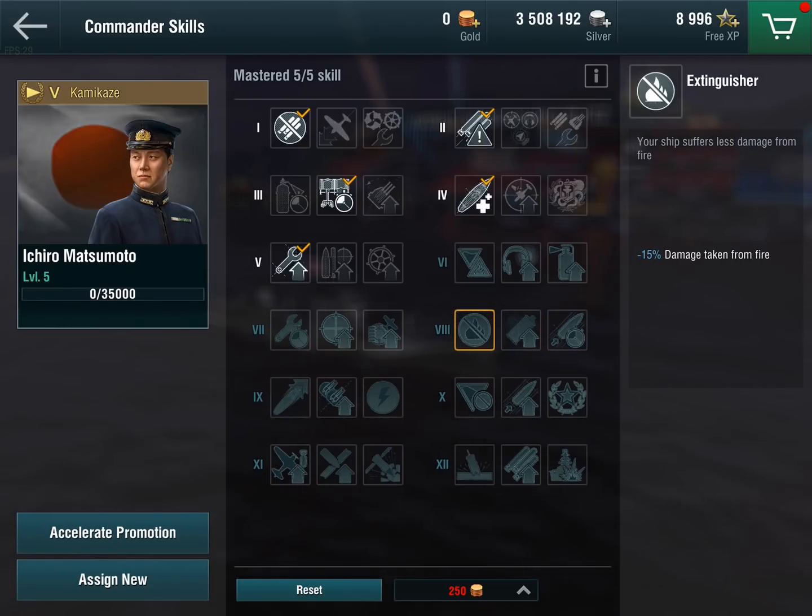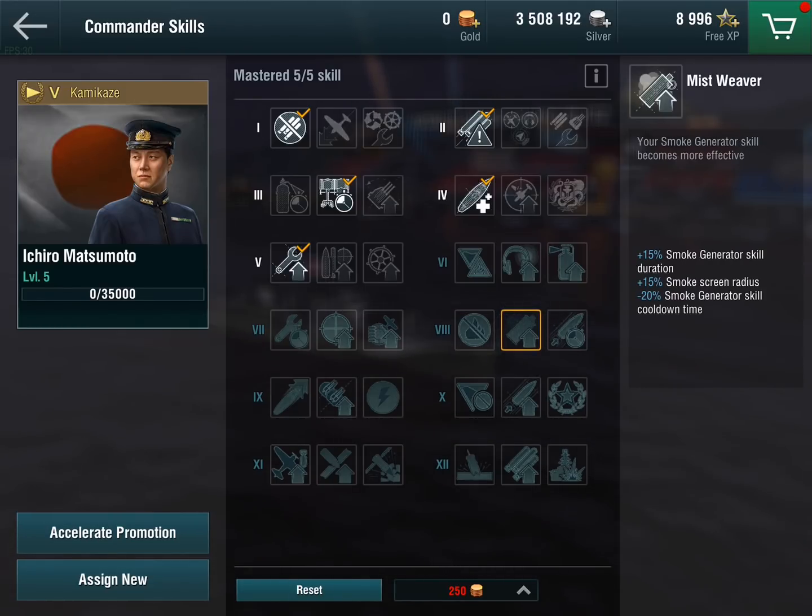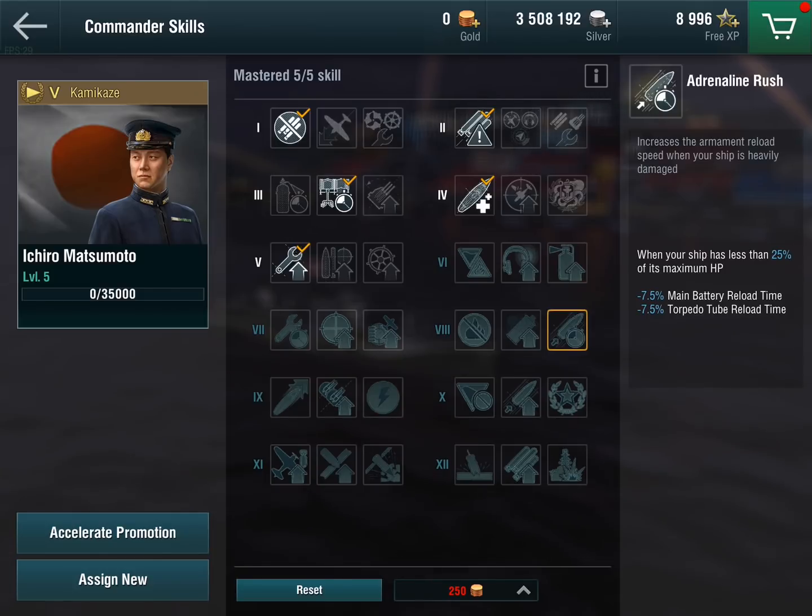That's going to be huge to get that smoke screen. Same thing with British cruisers. So definitely Mistweaver for those ships. Anything with a smoke screen is going to be just awesome, because it makes your skill last longer, increases the radius. So fantastic. Adrenaline Rush.